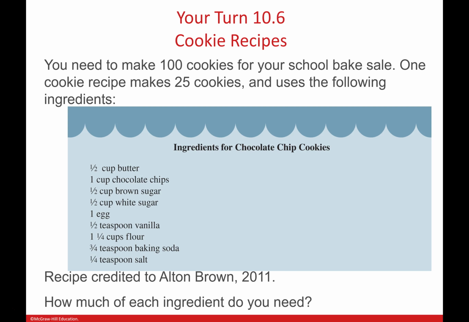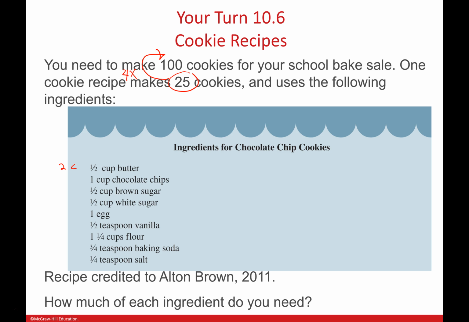So you're going to have to pick on both of you here. We have several of these your turns. We're going to scale up this recipe. This recipe is supposed to make 25 cookies, but we're going for 100. So I'm going to go back and forth between you two. So Autumn, how much butter would I need? 2 cups. And how'd you get it? Yep. She took a half cup times 4 because we're scaling this up 4 times. Exactly.